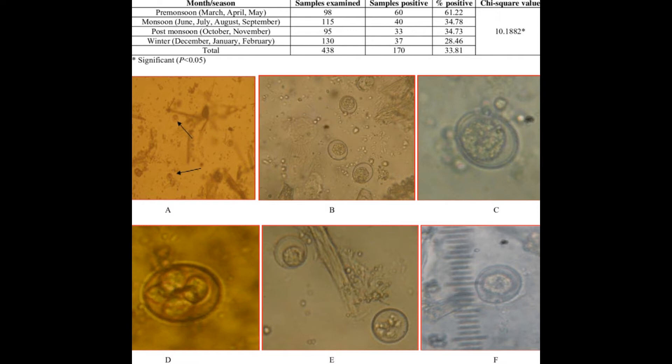Adenovirus I primarily affects young pigeons and is often introduced into a loft through contact with infected pigeons or contaminated travel baskets. The virus damages the intestinal wall, allowing other harmful bacteria to proliferate and enter the bloodstream. Typical symptoms include sudden onset vomiting, diarrhea, general weakness, and rapid spread of infection. Although the disease usually lasts five to ten days, additional E. coli infections can prolong the illness. Treating secondary infections promptly is crucial for effective recovery.